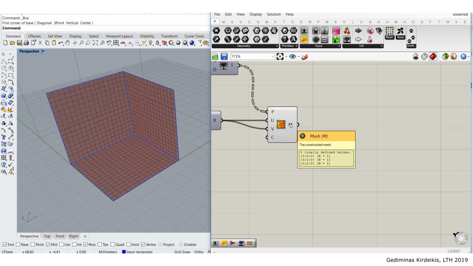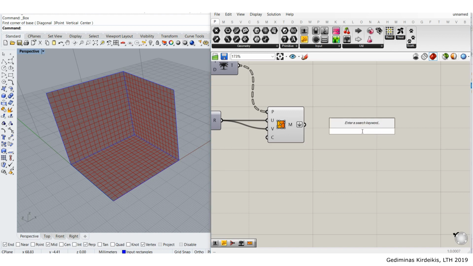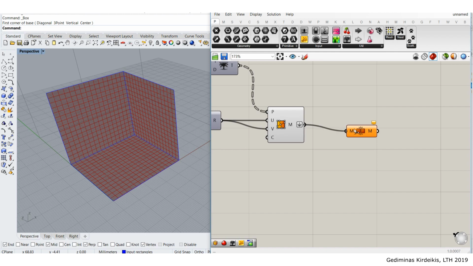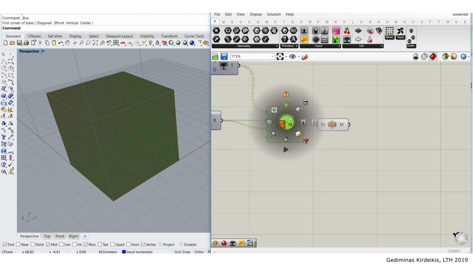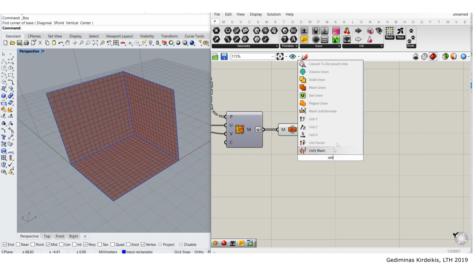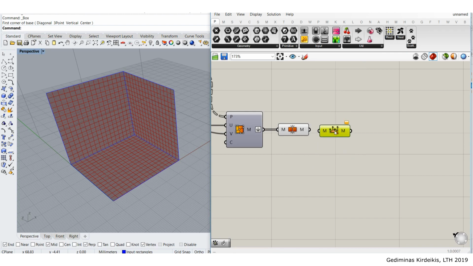First of all, even here you can see that they are in 3 separate data branches. So I'm going to right click and flatten the data tree, so I end up with these 3 meshes in one single list. Then I'm going to use the Mesh Join tool. And then I'm going to make sure that it's a clean mesh, so I'm going to use the Unify Mesh Normals tool.